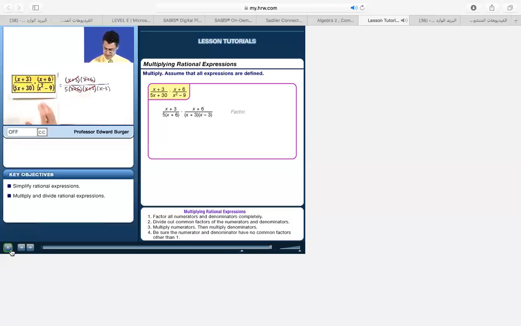And when all the tingling is done, what are we left with in the numerator? Some people would say 0, which is a great mistake. What's really there? There's actually an invisible 1. Invisible 1 is a multiple of everything. If you put 0, then the whole thing would be 0 and you lost it all. So it actually is a 1 divided by 5 times x minus 3.